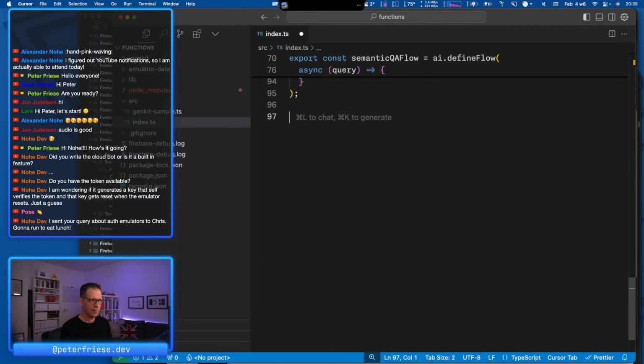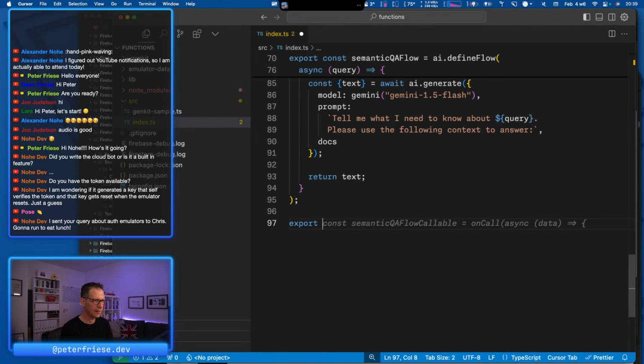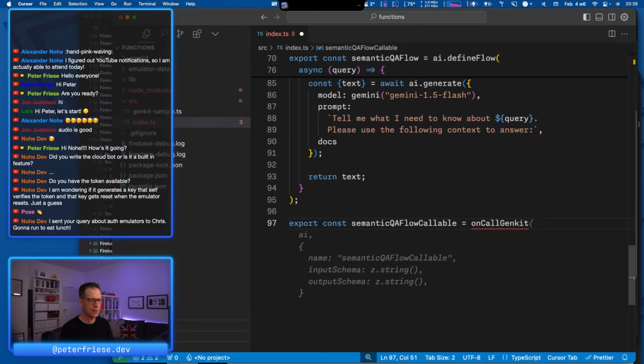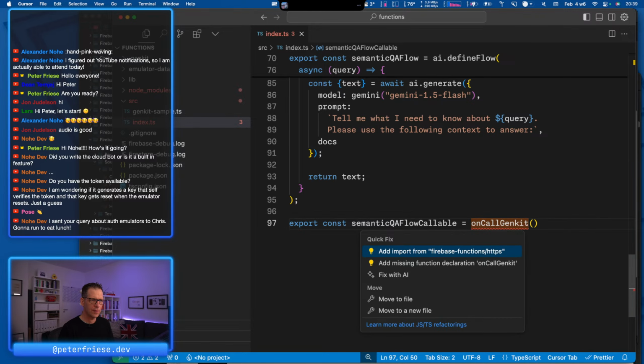Instead, I'm going to delete this now. And then I can say export const semanticFlowCallable, and not use onCall, but onCallGenkit. And we probably need to import this.